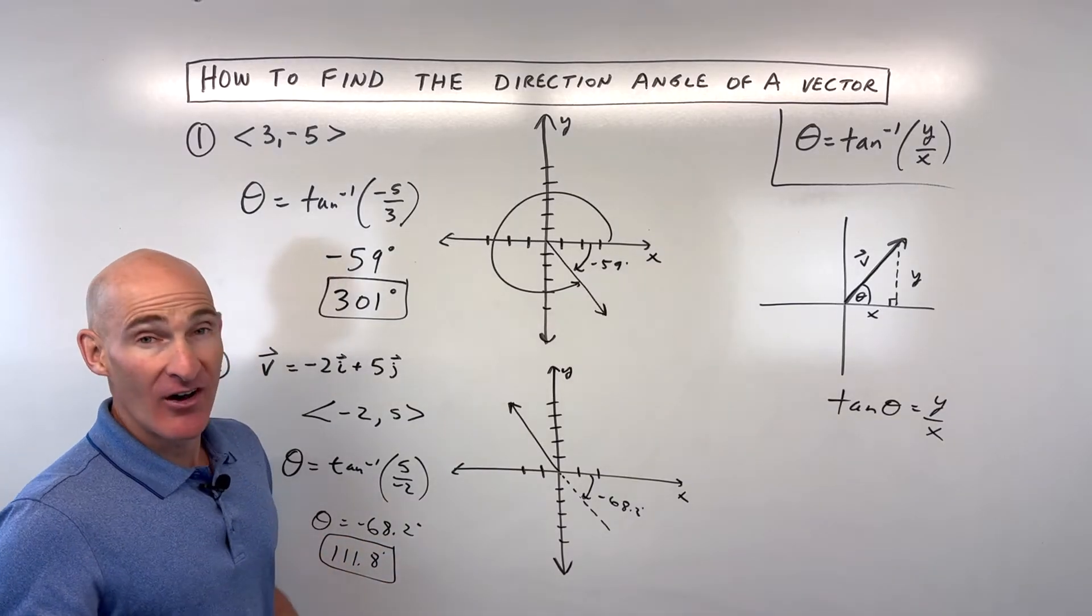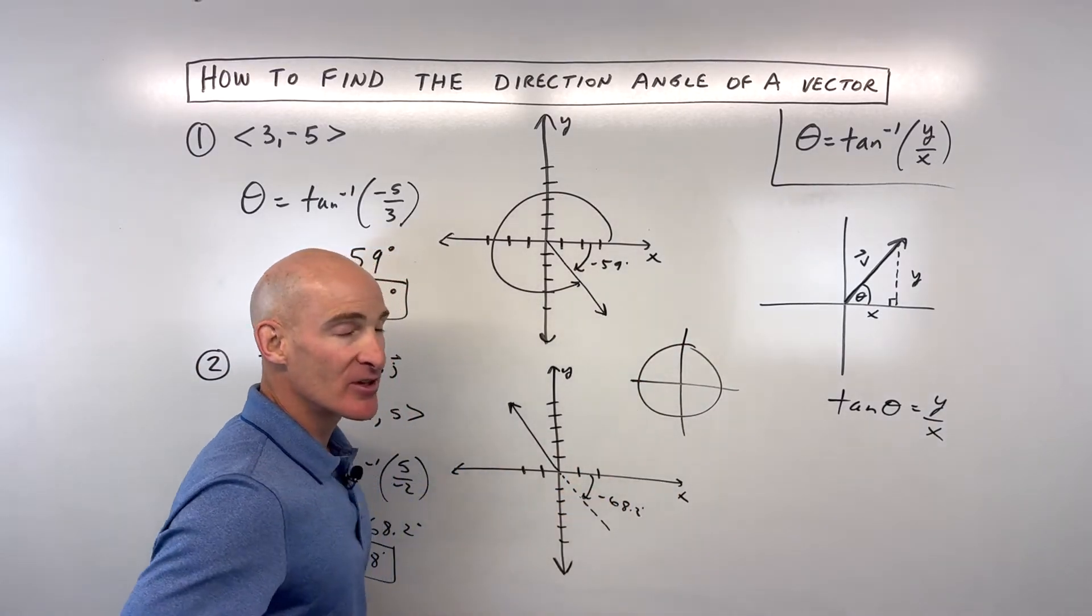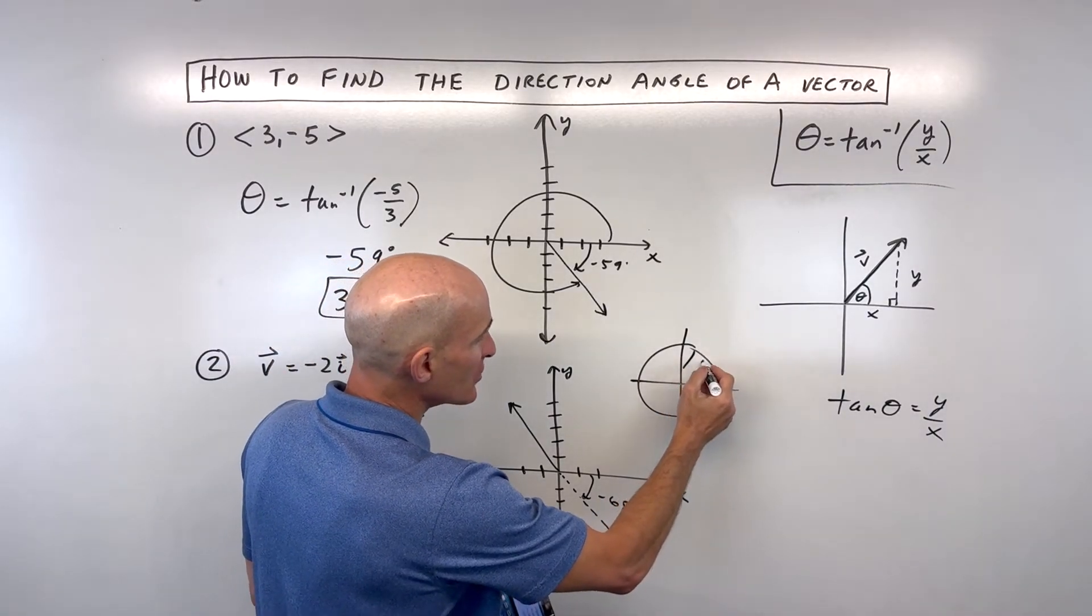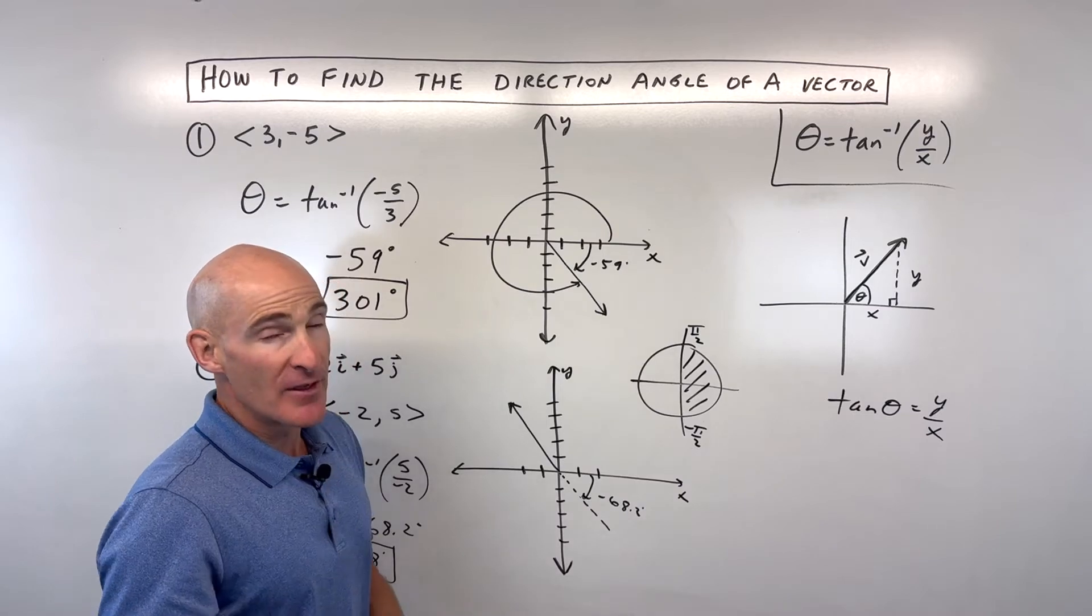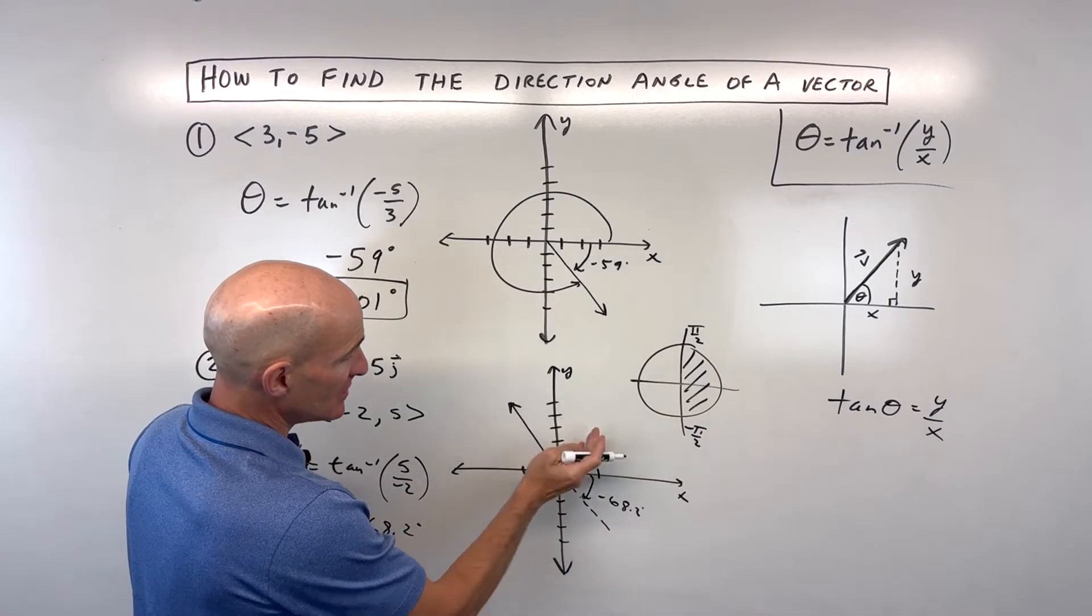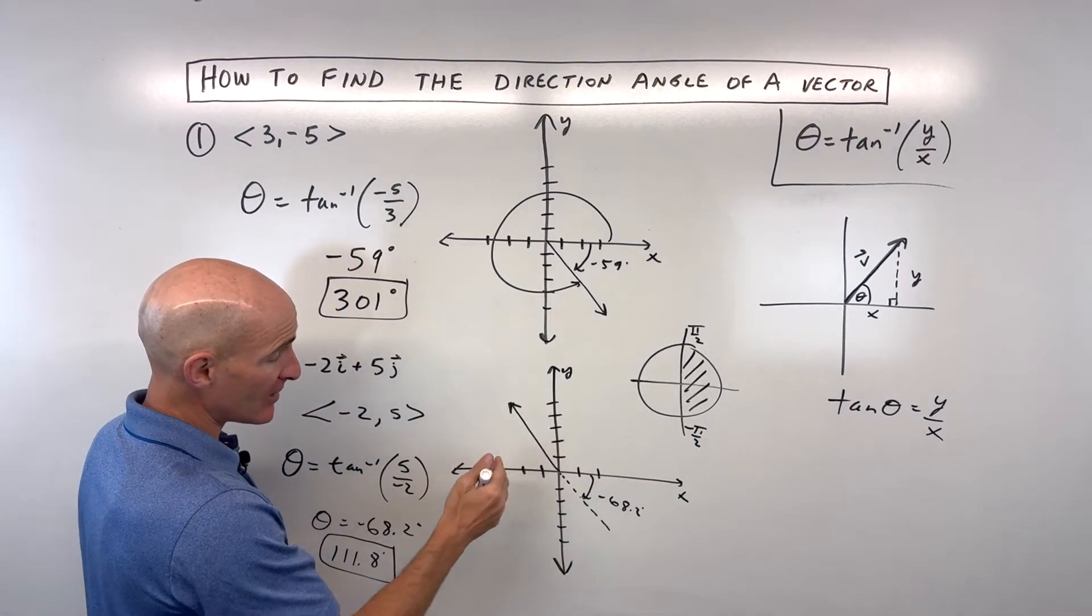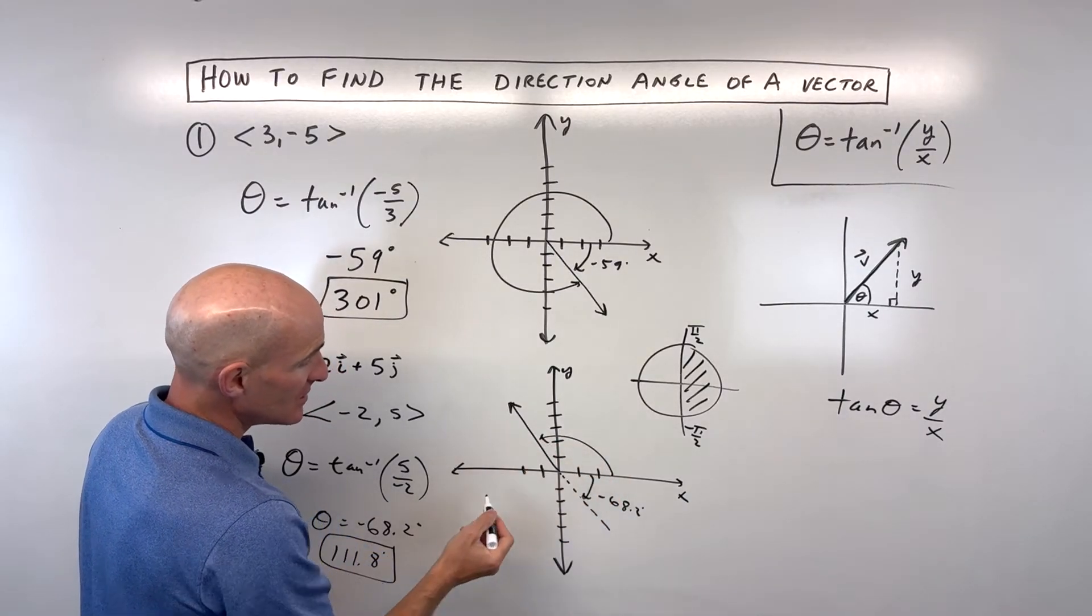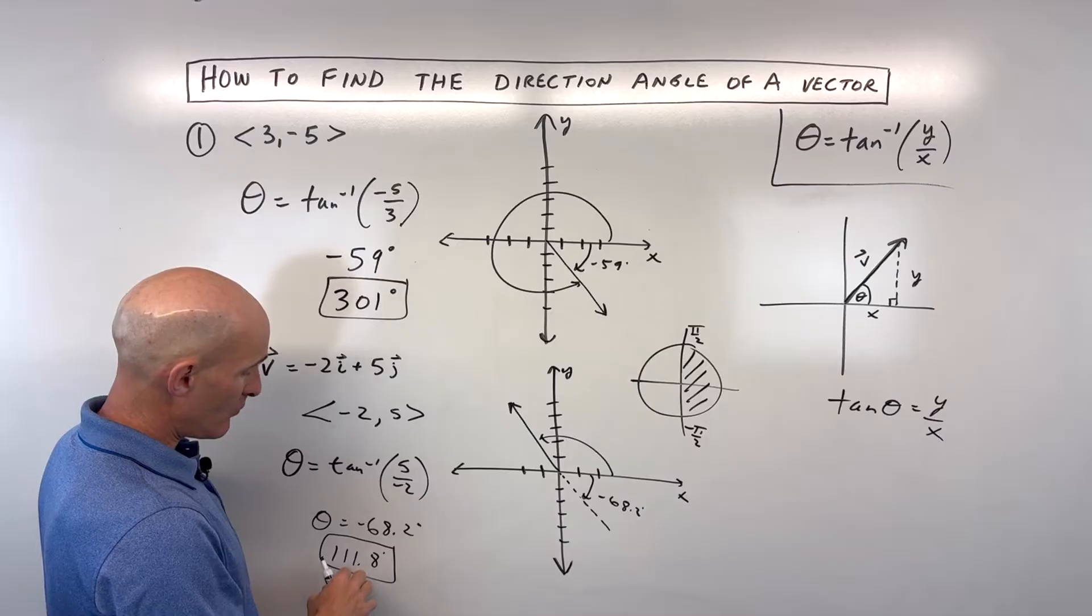Now, you might be saying, Mario, why is the calculator giving us the wrong answer? Well, remember, from earlier in math and trigonometry and geometry, when you do the tangent inverse, it's always restricted from negative 90 or negative π/2 to positive 90 or positive π/2. This way, it yields just one answer, so it's a function. So, when you do the tangent inverse, it's going to give you one answer restricted in this domain here, and that's why it's giving us this negative 68.2, which is important that we draw the vector or visualize it and realize that, how do I get from the positive x-axis to this vector?